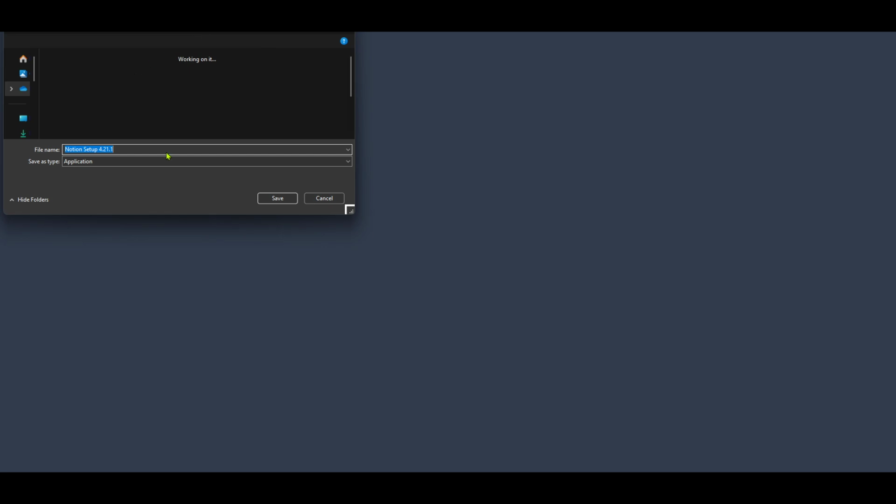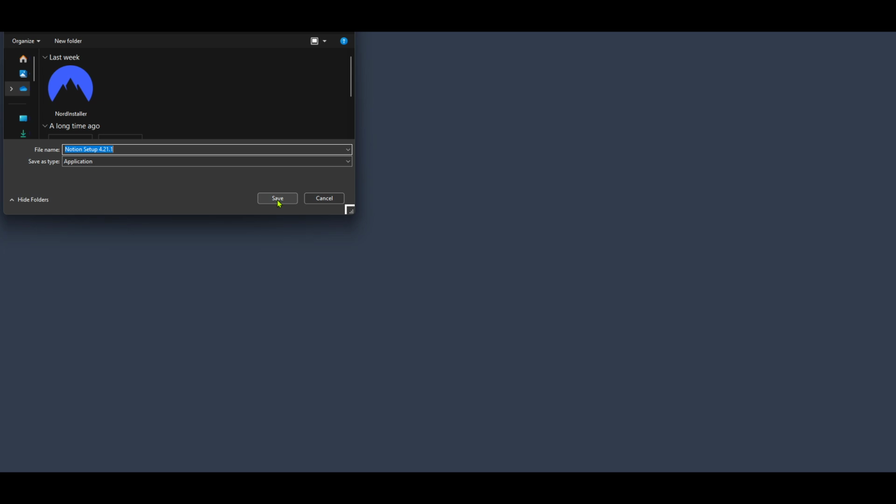Once the file is downloaded, locate it in your Downloads folder, which can easily be accessed through your Finder window. Open the downloaded file to begin the installation process for Notion. Simply follow the on-screen instructions, dragging the Notion app into your Applications folder when prompted. This will install it onto your Mac, and from here, you're all set.